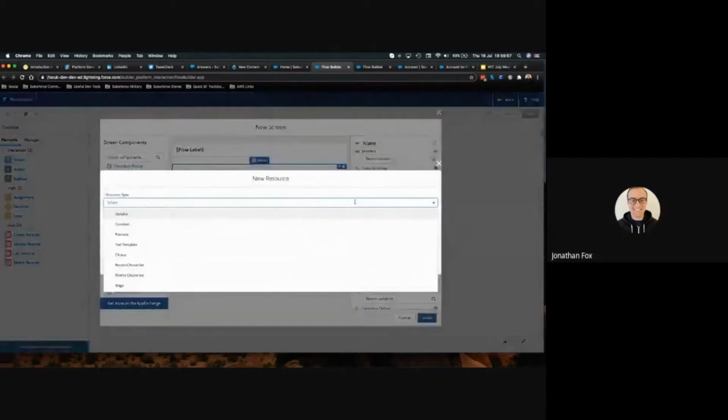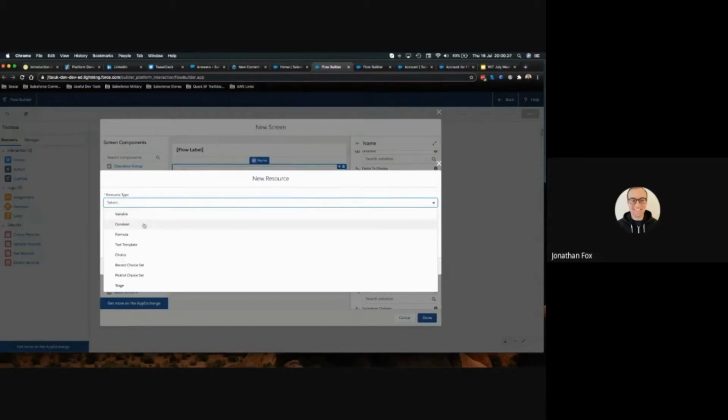Now I need a variable. I need it to change. We can potentially evolve this flow eventually to create lots of contacts in one go, and when the user's had enough of creating contacts, we can finish it. So that variable needs to be able to change on each loop. We're not just thinking about the small picture of right here, right now. We're thinking about what this could do eventually when we've got more time and we've got more requirements.